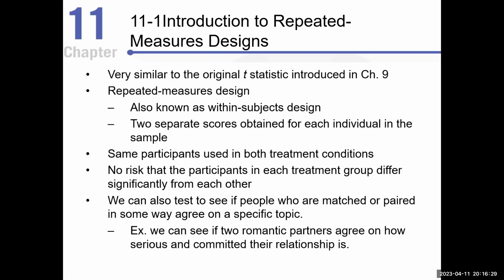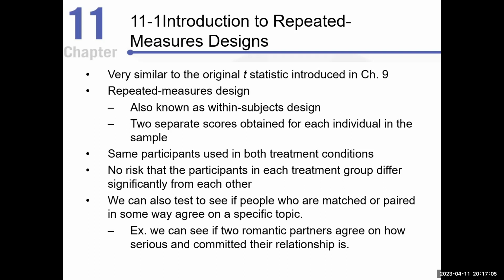Or we're looking at participants in two different conditions. Maybe we're looking at their academic performance when they average 6 to 8 hours of sleep a night, and then we measure them again when they're only getting 3 to 4 hours of sleep. We're looking at how the amount of sleep you get affects academic performance.